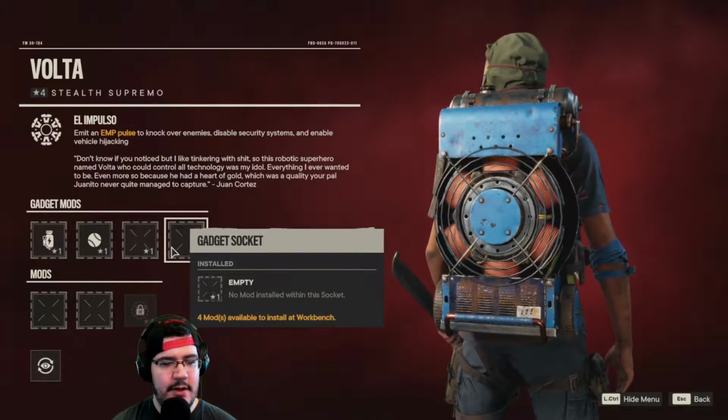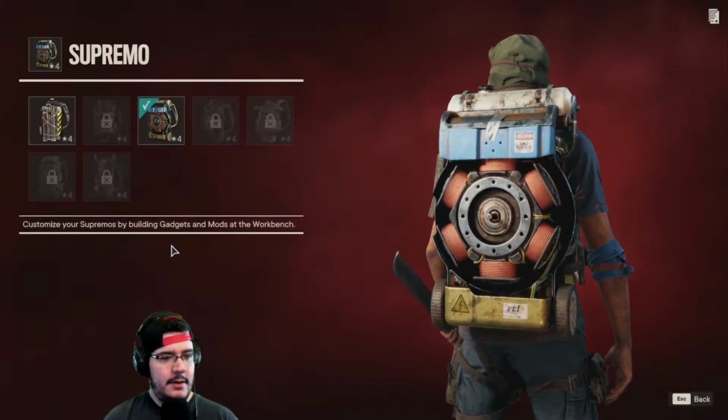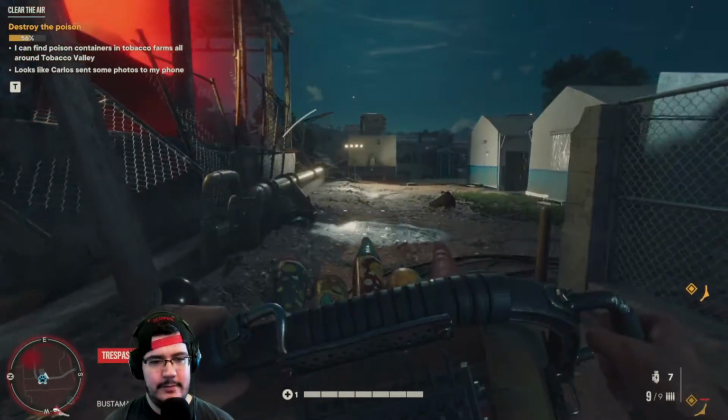I can't do a damn thing. Four mods available to install at workbench. Okay, so we have to install it. The more you know. Yeah. Right, isn't that cool?